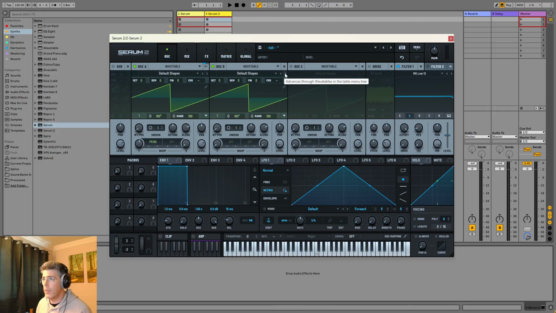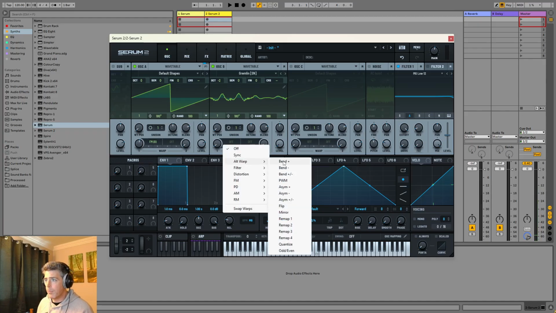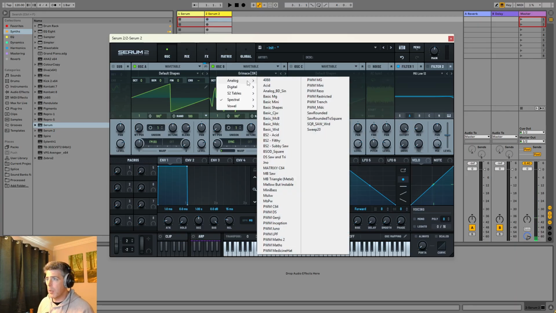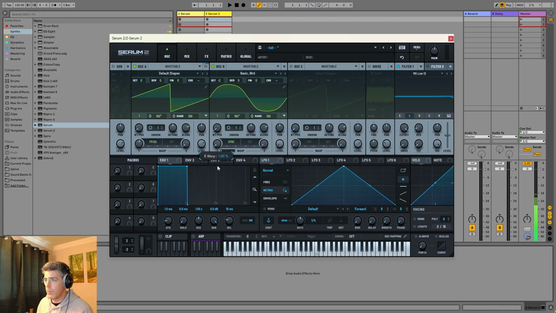Change the saw wave to something else. Just put some warping on, or those sounds are a bit sharp, so that's the aggressive sound we're talking about.